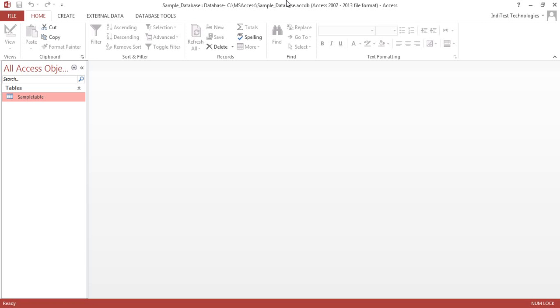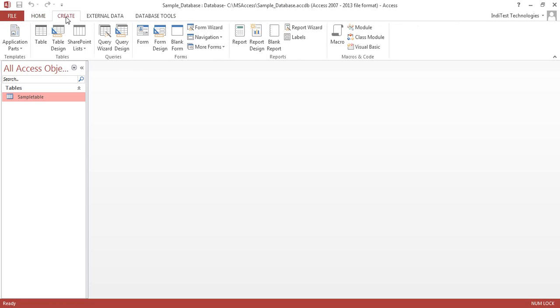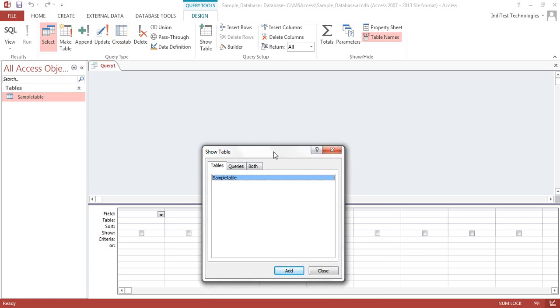So the first step involved in creating any query in MS Access is that you need to go on to this create tab over here and click on query design. We're going to learn about what this query design button does on a case-to-case basis in the forthcoming sessions. But right now, when you click on the create query design button, it will give you a pop-up of a show table in which it will give you an option to select all the tables inside a database, or the queries, or both the queries and the tables inside your database, and say I want a sample table to be taken into my query.